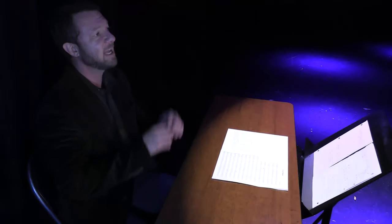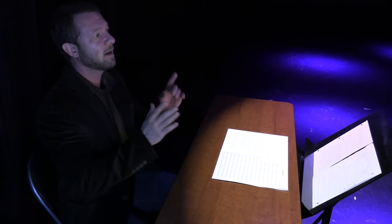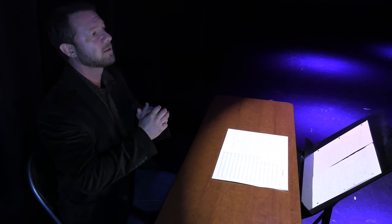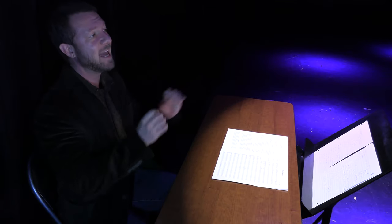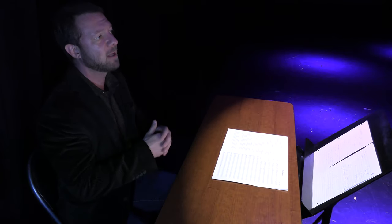At some point you're going to need to wean your students off of the metronome and get them to follow you. If you're counting your students in, you're still giving them an auditory cue instead of a visual cue. So to wean them off of that, give them a breath — they'll get an audio cue from the breath, but they'll also get it visually and they'll have to participate by breathing with you.